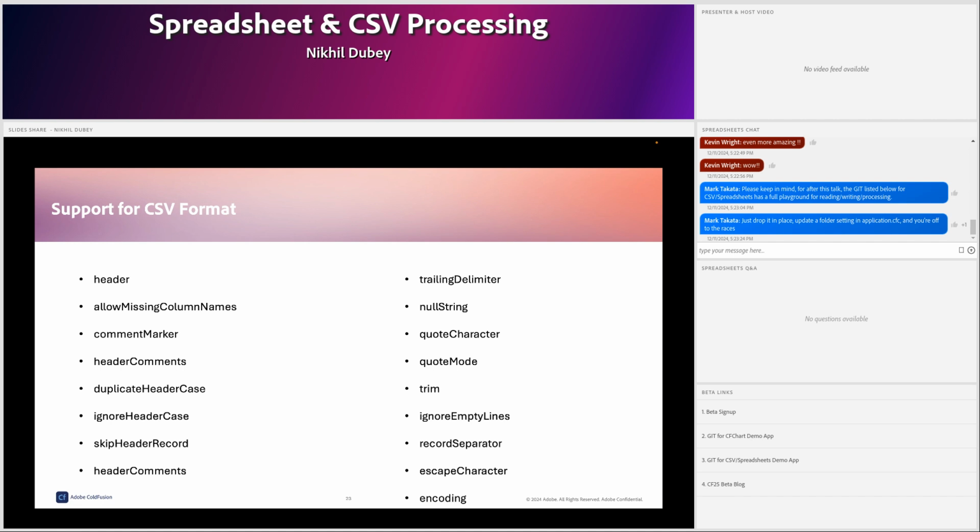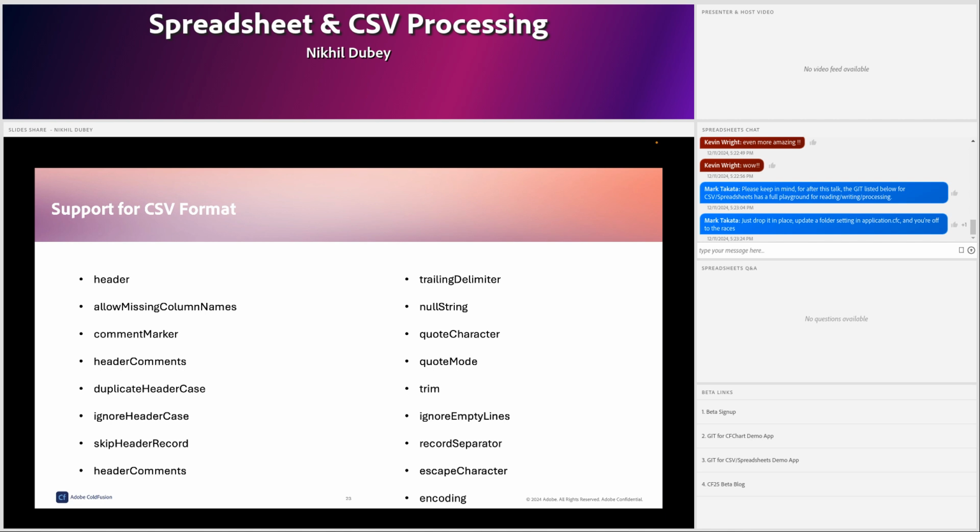So if you have some data, array of array, let's say, and you are having some nulls or undefined values in that, then while writing, what do you want to do with those nulls? Do you want to convert them into some specific string, or do you not want to write them as blank string, or whatever you want to do with nulls? Similarly, quote characters or escape characters you can define. And record separator also you can change. Basically, if you want to keep it like BR, or any kind of character.